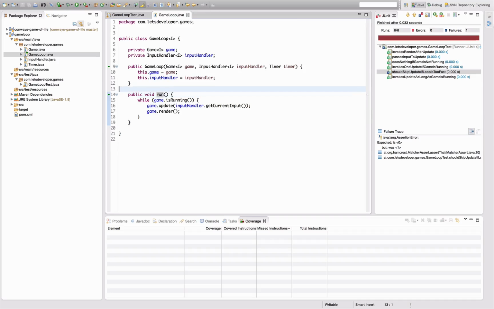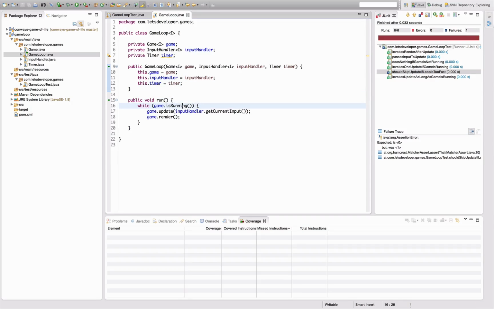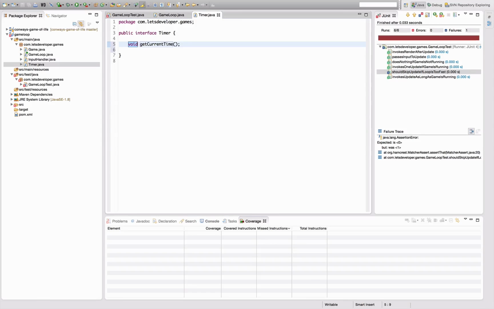Okay, what's the timer logic? Of course, first thing I need to do is assign the timer to a field. That's easy. And then I want to ask the timer for the current time. This method does not exist, so I'm going to create it.